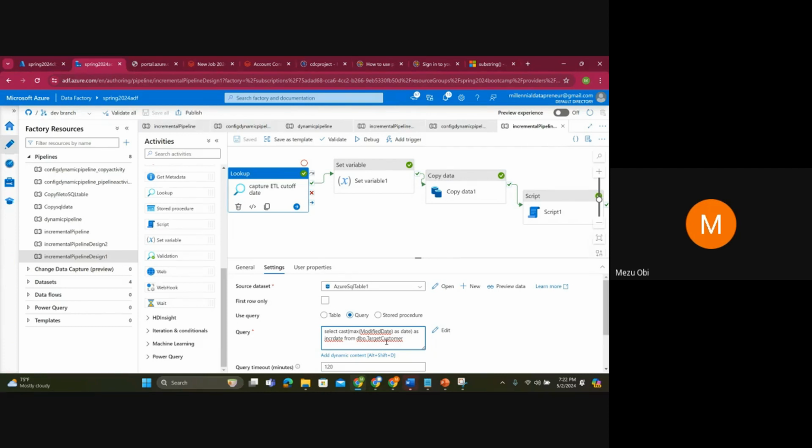With this approach, you're not going to be able to. You have to go back and change it. It's not easy to flexibly change the cutoff date. It requires you to open up this pipeline and make changes, which is not easy in the real world. So that's the disadvantage. But most of the time, it works. It works for a lot of use cases.